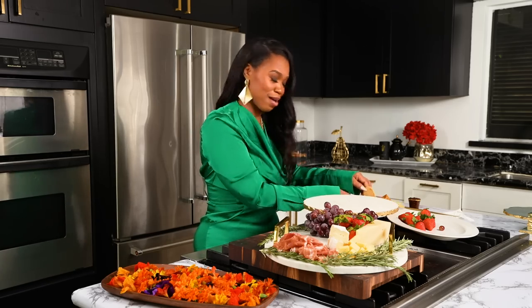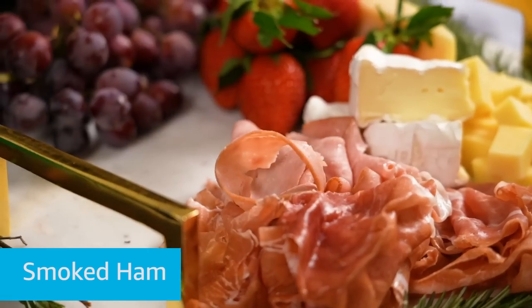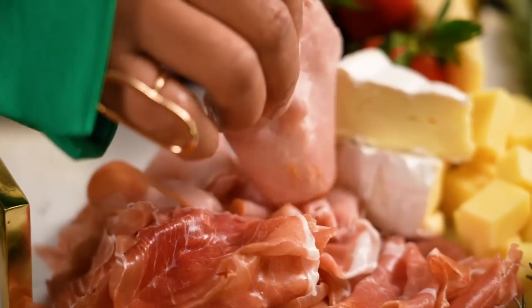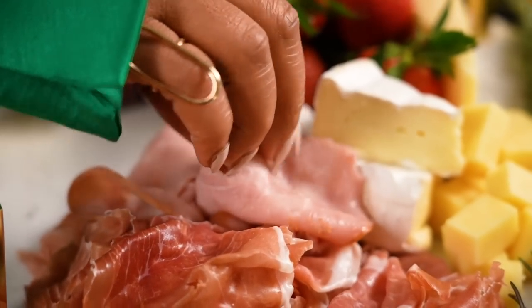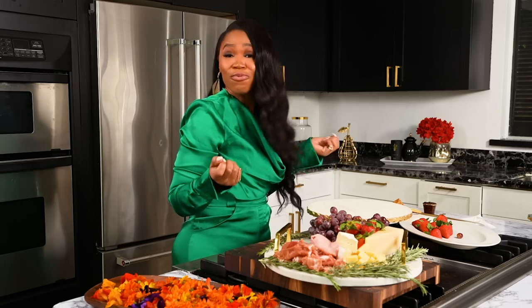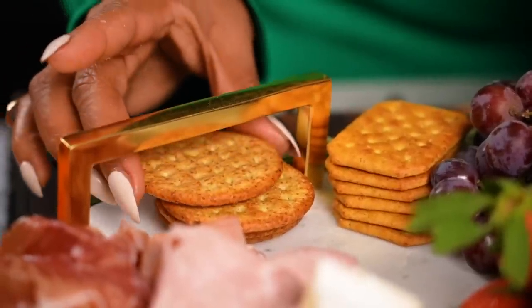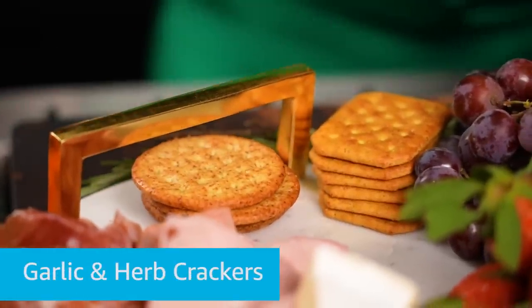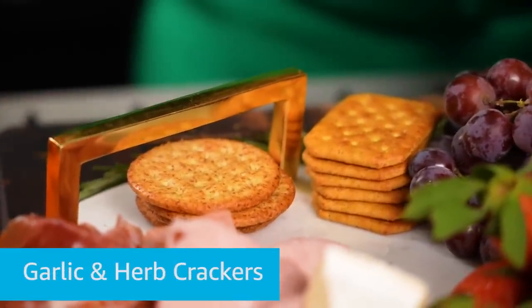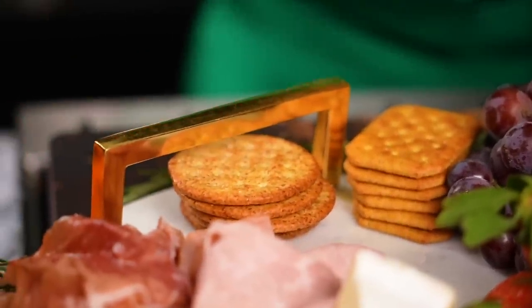Because I'm a southern girl, honey, you know we love a good smoked meat. So I'm gonna add some ham on there — some smoked ham. Take your time. Your guests gonna love it. Pile it on there like that. Then I like cheese and crackers, and that make me feel real bougie and royal. So I'm gonna add some crackers. Just play around with the shapes and have a good time — some garlic and herb crackers. Put that on there like this. We're making the charcuterie. So go and watch the movie.